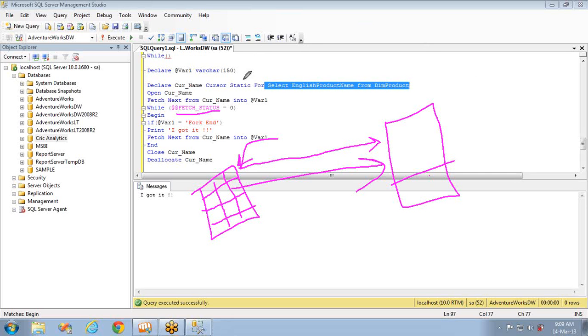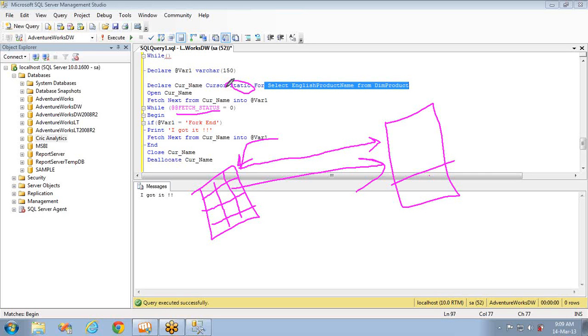And the third value is dynamic. Instead of static, you can go for dynamic. That means it won't copy anything into the tempdb. It will directly iterate through the original data, that is, the data present in the real table. And if you make any changes to the real table, the cursor can immediately see the changes. It is not like static. It is not copying the data into the TempDB, right? So it is not static. It is dynamic, and it can see the data.